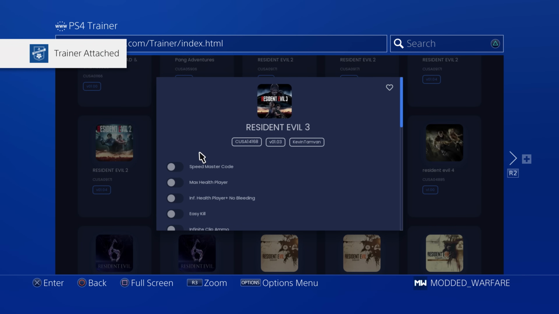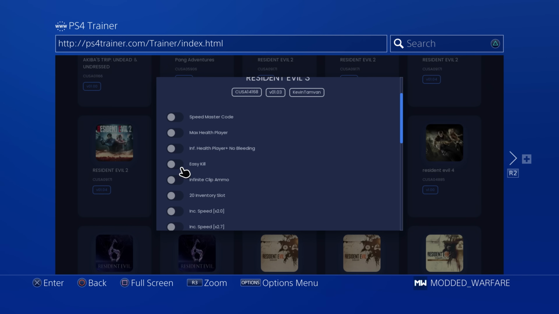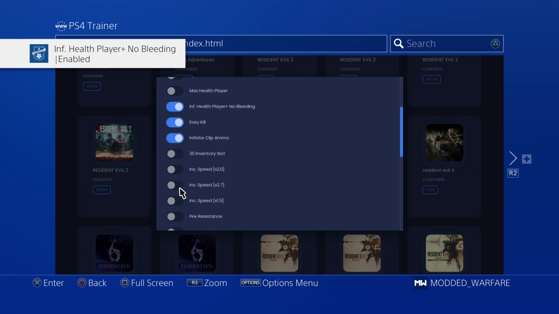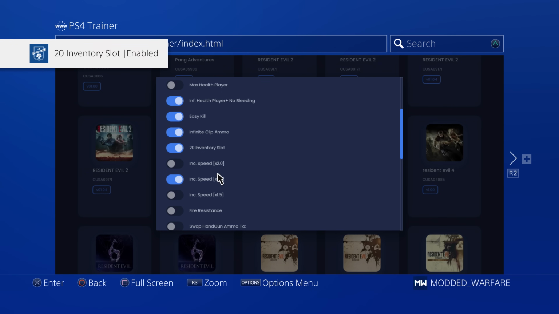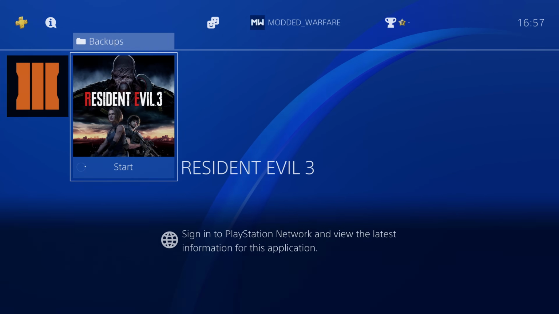And as you can see, it says trainer attached, and we know that we are good. So we can activate any one of these cheats. We can go ahead and enable easy kill, which I think is one hit kill, infinite health player, so basically God mode, I believe, infinite ammo clip. We'll also give ourselves 20 inventory slots, and why not increase speed by 2.7 times. And then once you've activated those, you want to hit the PS button on your PS4 controller, not circle, and then head back to the game.